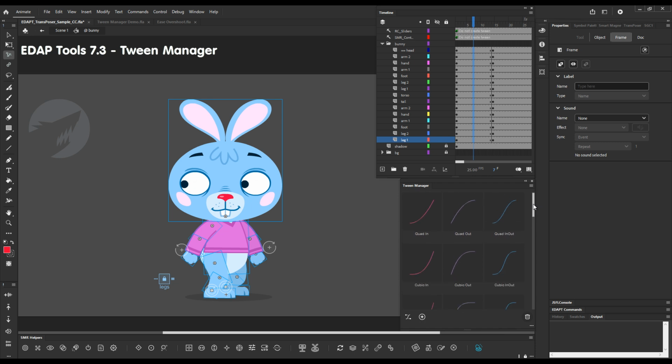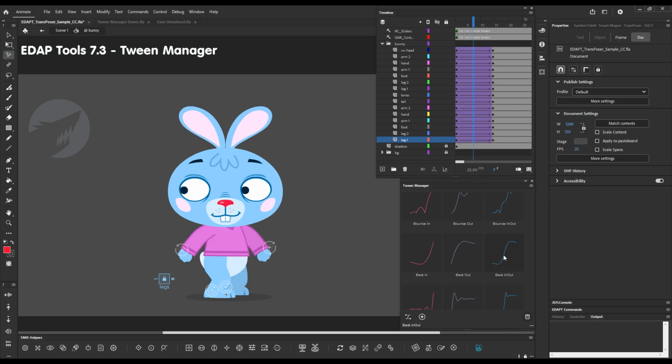Now I'll scroll down to find an ease graph which is called back in out, which actually has an anticipation and an overshoot built in, and click on the thumbnail.